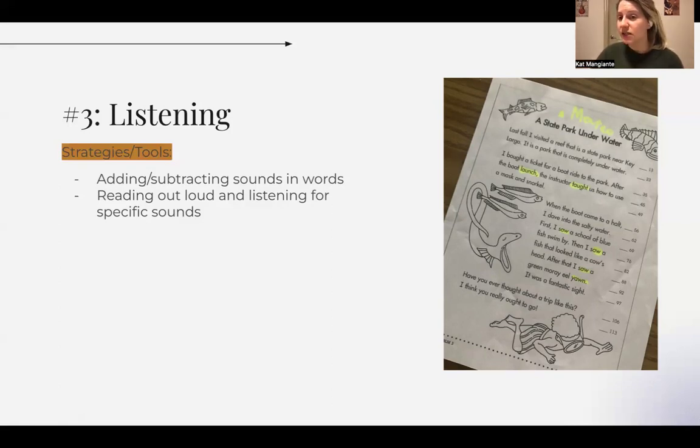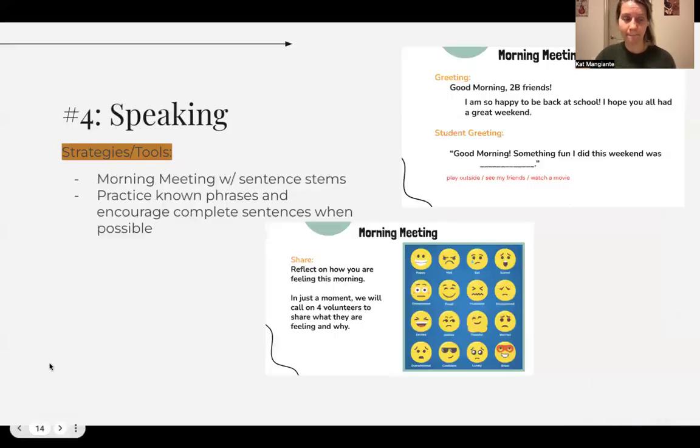This page here is an example of a listening activity where students would follow along. They would tap along with what I was reading on the screen, and they would highlight words that have the ah sound. This was when we were working with AU and AW. You can see this student highlighted the word launch, the word taught, the word saw, and yawn, and he was highlighting everything that he heard as we were doing this. So that would be an example of a listening activity.